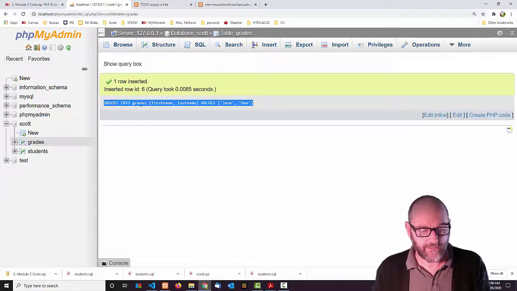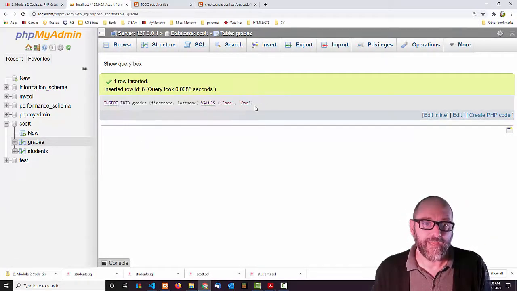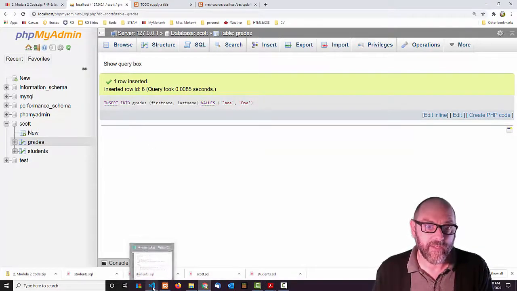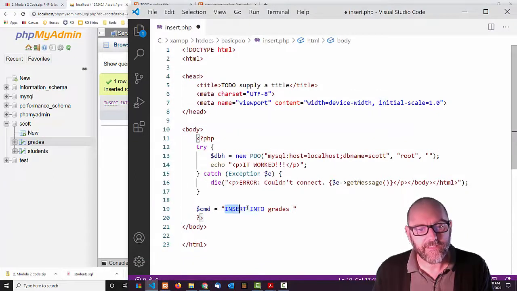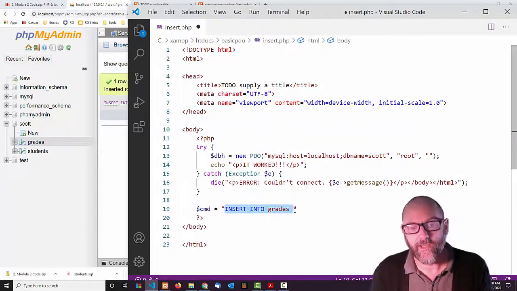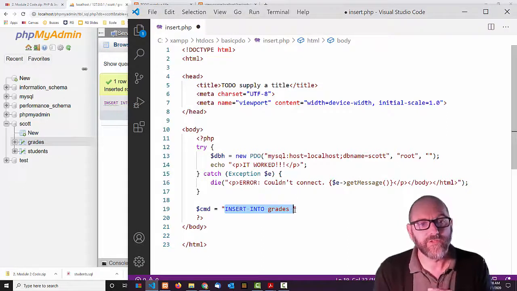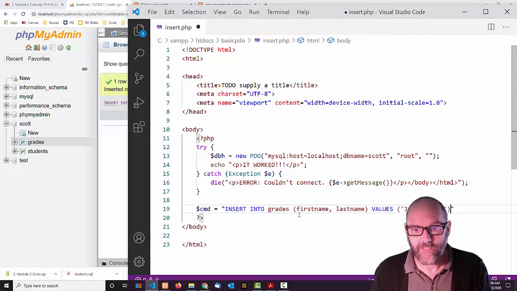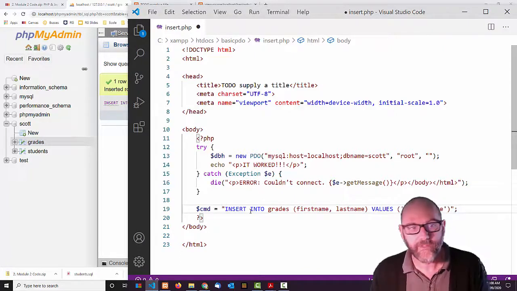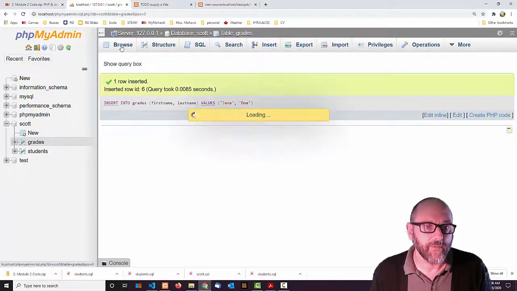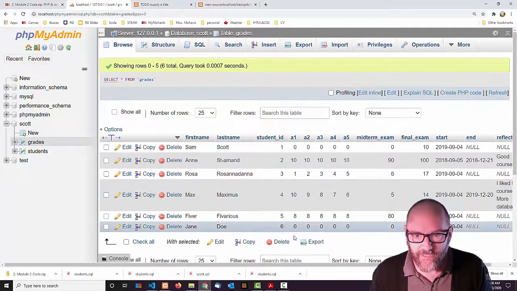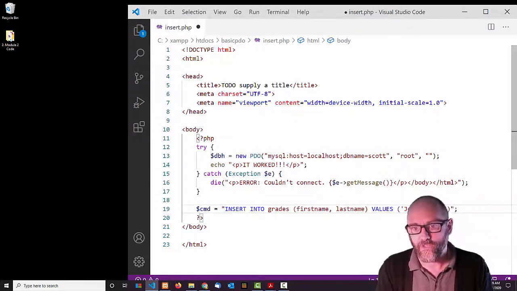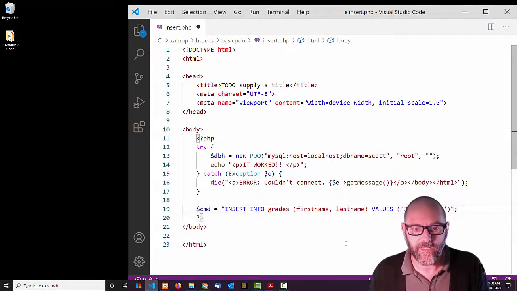So I'm going to copy this. This is the command it's repeating that I entered. If I got it wrong, I would tweak it until it was right. And now I can be sure it's right. The reason I'm doing it this way is that debugging is a bit tricky in PHP and web development, so it's good to know that was the correct query. I can just paste it in here. Okay, so that's my command. Let me go to browse here. There we go, Jane Doe got entered. Let me change it to John Doe so that we can see a different line when it gets entered.